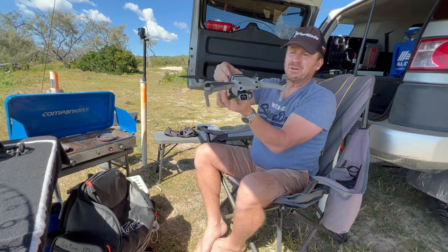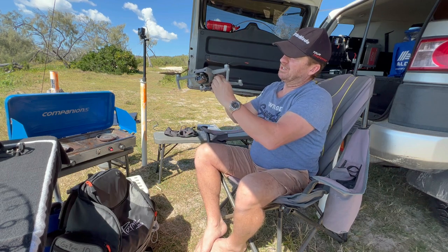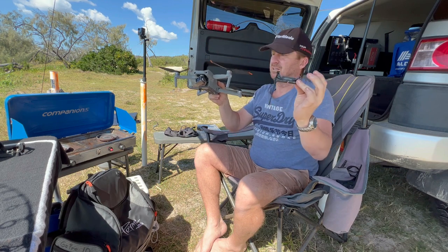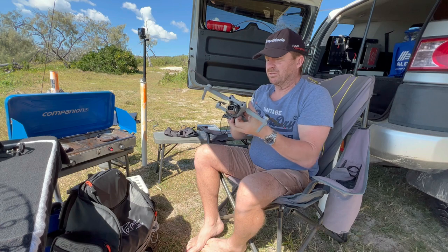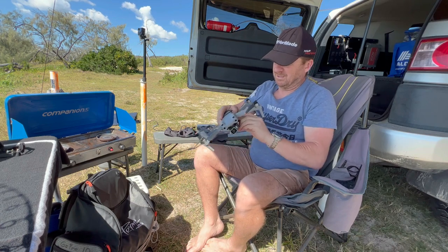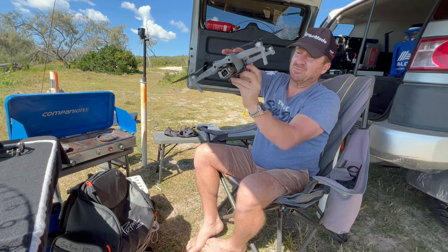So that's pretty much it. When I want to change the battery, I just unflip that carefully, and it comes off. So putting it back on, just straighten it up.